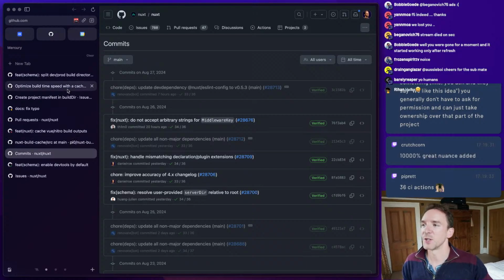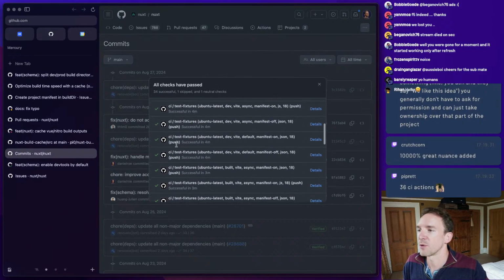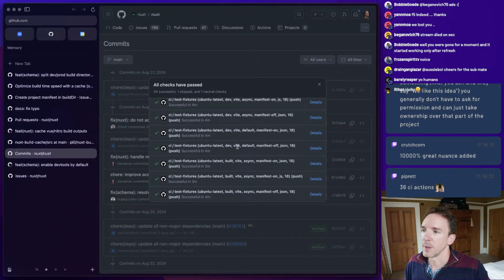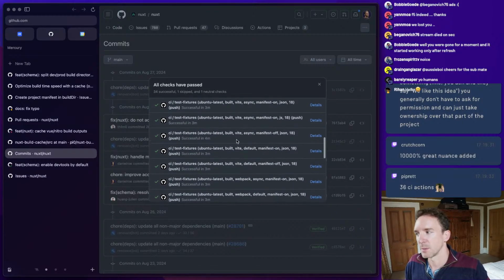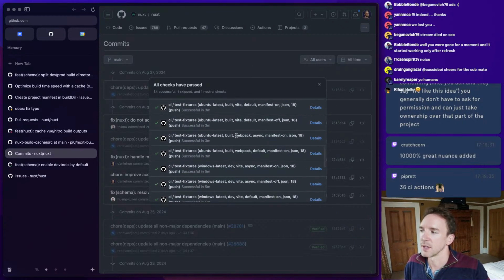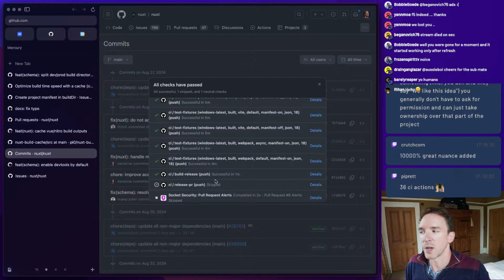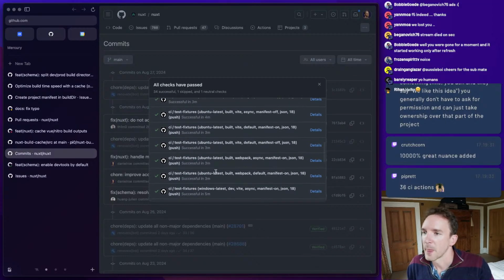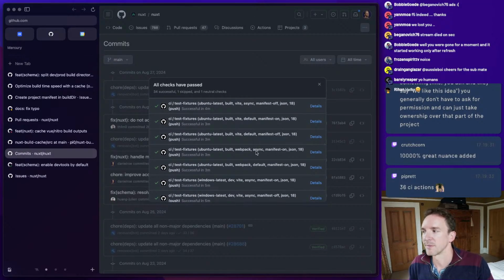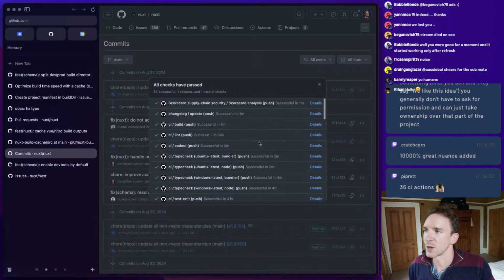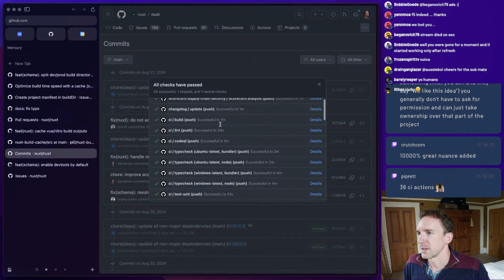Yeah, 36 GitHub Actions. Do you know why? We have a matrix to test a lot of different options. We have different builders, Vite and Webpack. We have development builds and production builds. So it's the matrix build which is causing it. We want to test on Windows and on Ubuntu. Yes, the idea is hopefully we decrease those with time. We have different type check options with node bundler, like module resolution bundler, and with legacy node module resolution. We don't want any of these to bite someone, so we test them all.